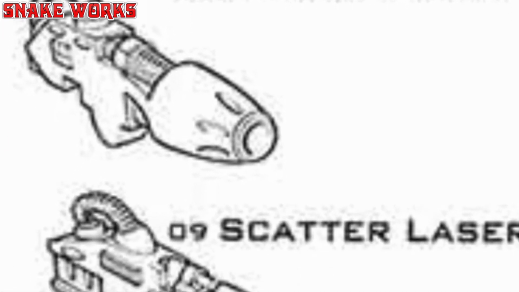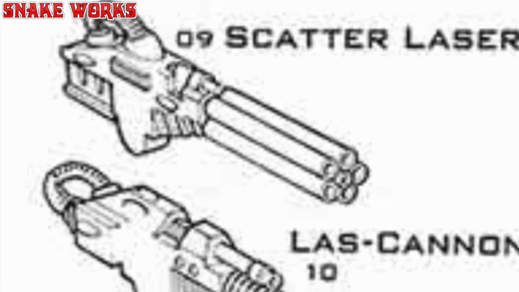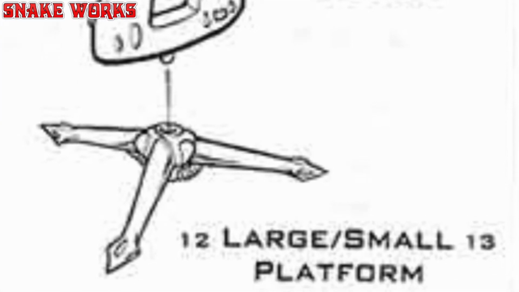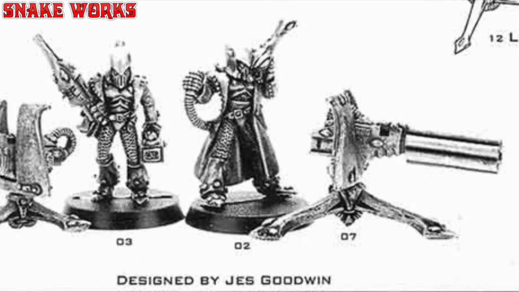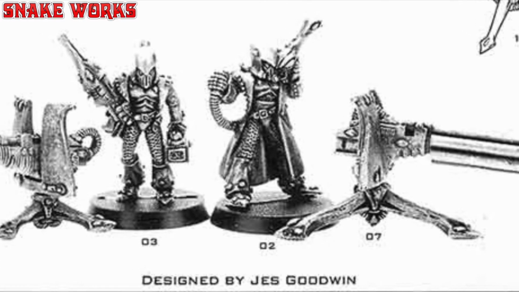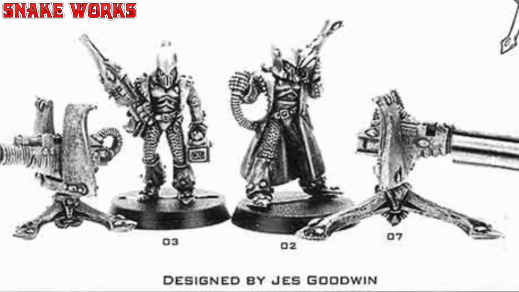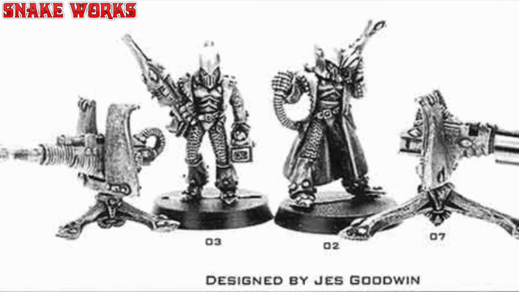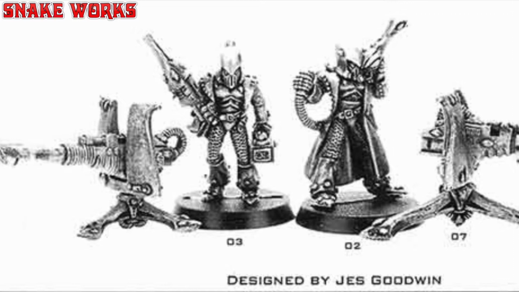Good work, Jez. New Eldar Rapid Deployment Weapons Teams, featuring the Scatter Laser, Lascannon, and Heavy Plasma Gun, together with individual crew figures. Supplied in random packs of two weapons, each with its own crew figure and mobile suspensor platform.